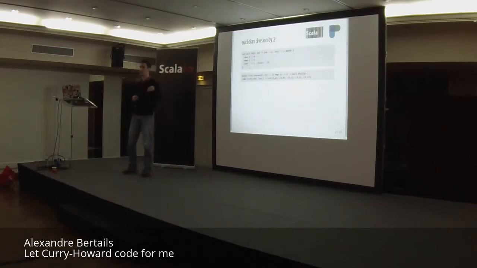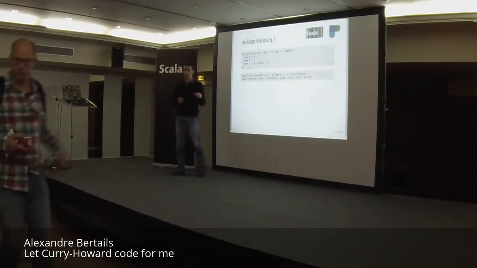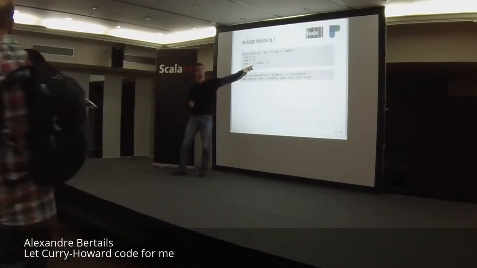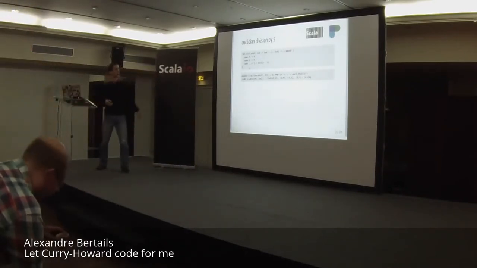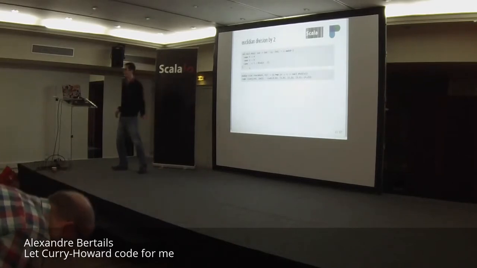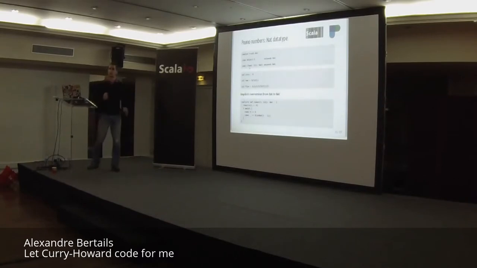I try to subtract 2 as many times as I can until I reach 0 or 1, and then I'm done. And every time I can retract 2, I will just keep track of that with the first one. So that's basically how the division works. And here's just an execution of that computation of the division. In our case, we try to put as much as possible of the logic in the types. That's the goal of this talk.